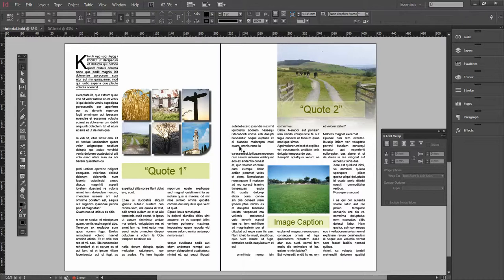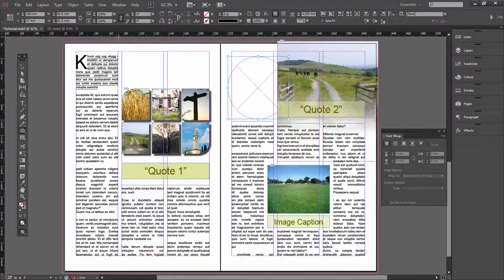So let's look at how else we can put text in. This time I'm going to make a circular frame, and I want to place an image inside this circular frame.